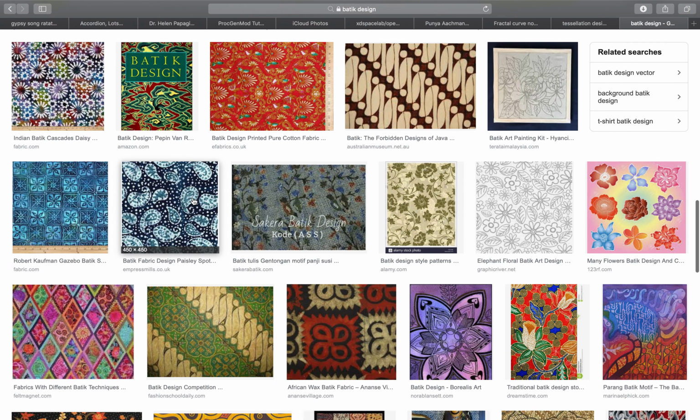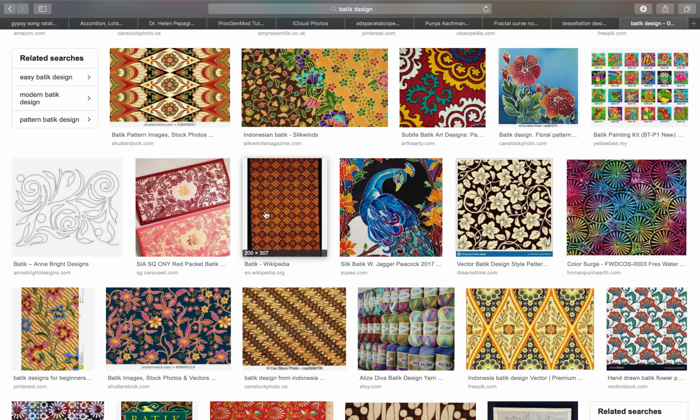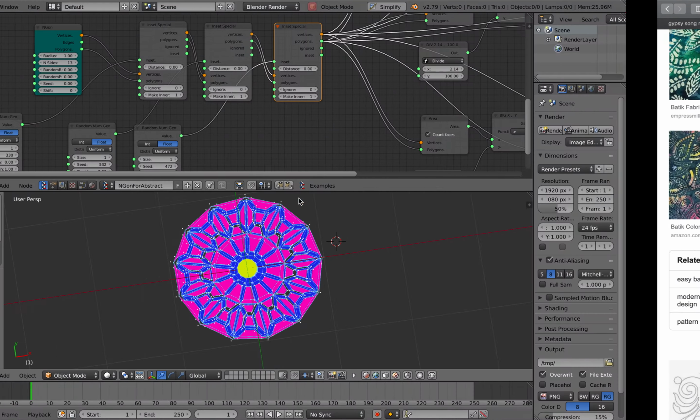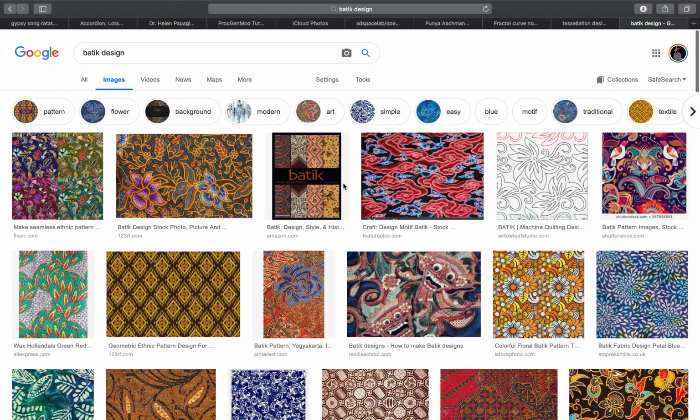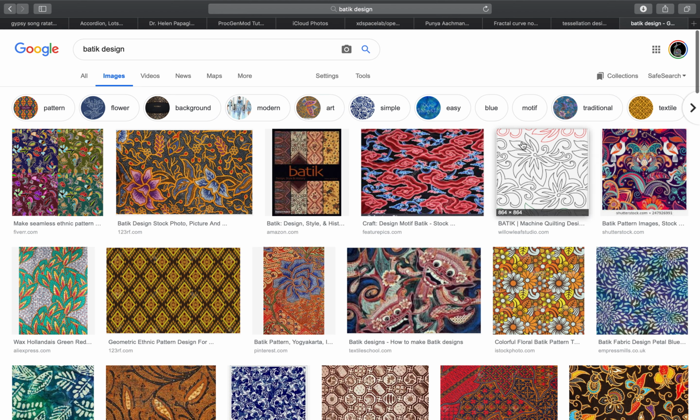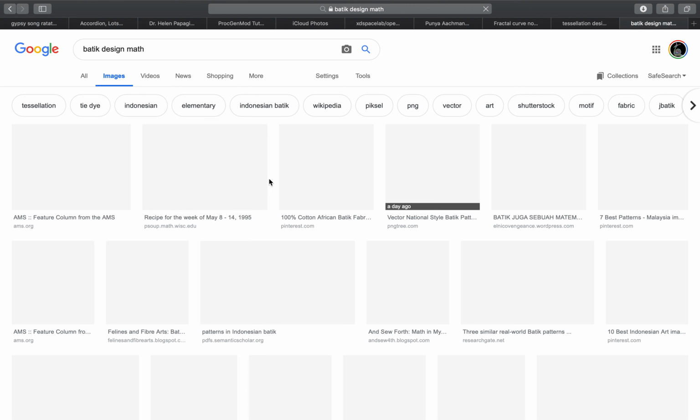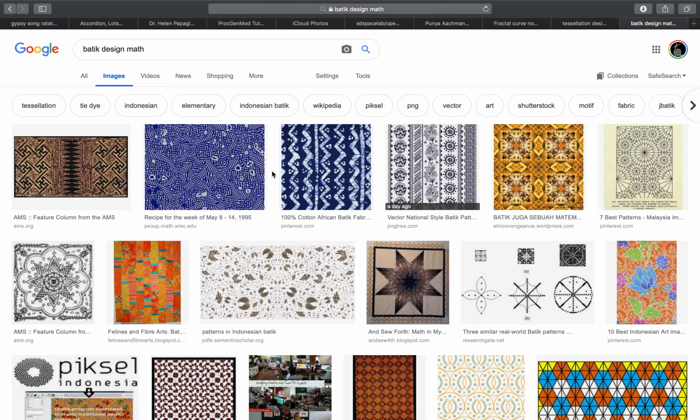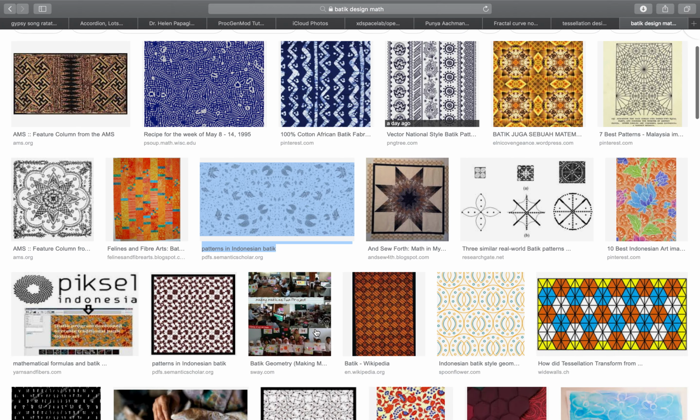I can't remember the name, but if you can recreate this maybe using sphere chalk or other ways, it's gonna be pretty cool because they are all kind of math, they are all abstract. There must be some kind of formula because they're like a pattern. Yeah, so just an idea.